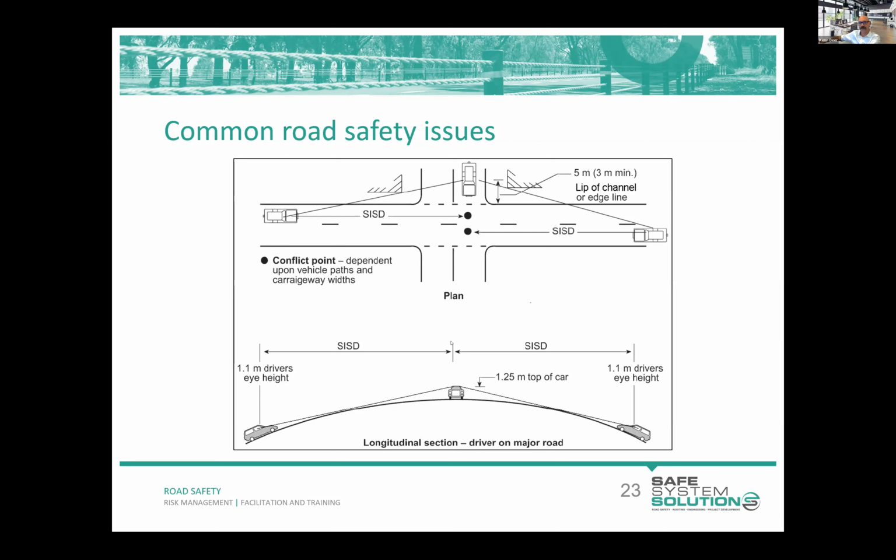Very good. So safe intersection sight distance is one of the many sight distance requirements. It specifically relates to intersections, and specifically to motorists on the main road sighting vehicles entering from a side road and giving them enough time and space to anticipate a collision situation, put on the brakes and come to a stop before reaching that collision point. Other sight distance requirements include stopping sight distance, which is your most basic requirement.